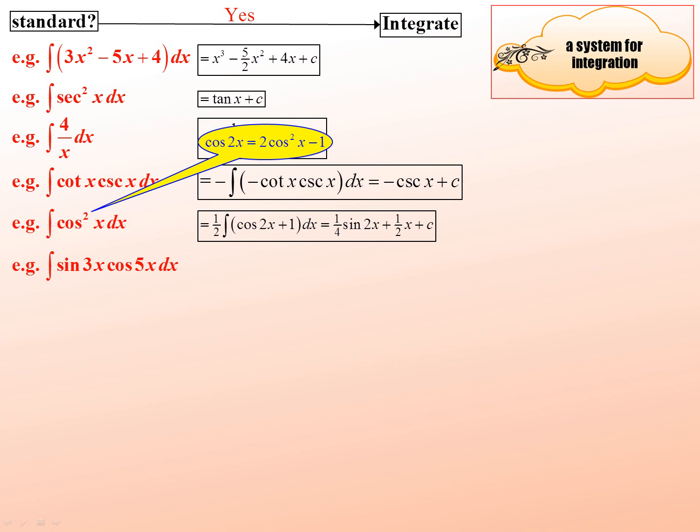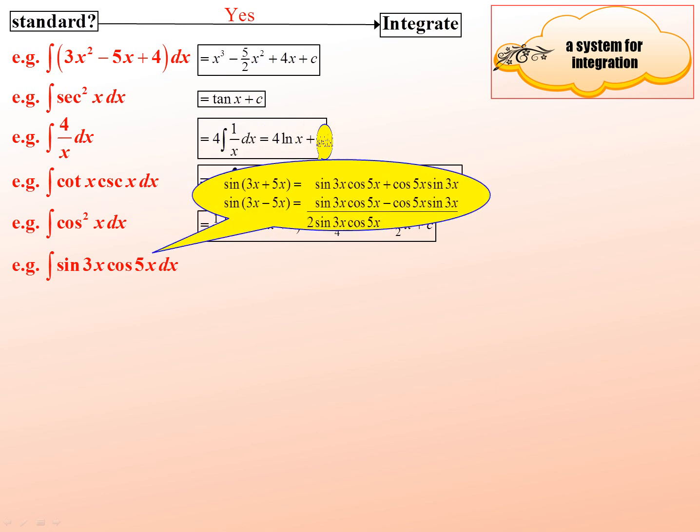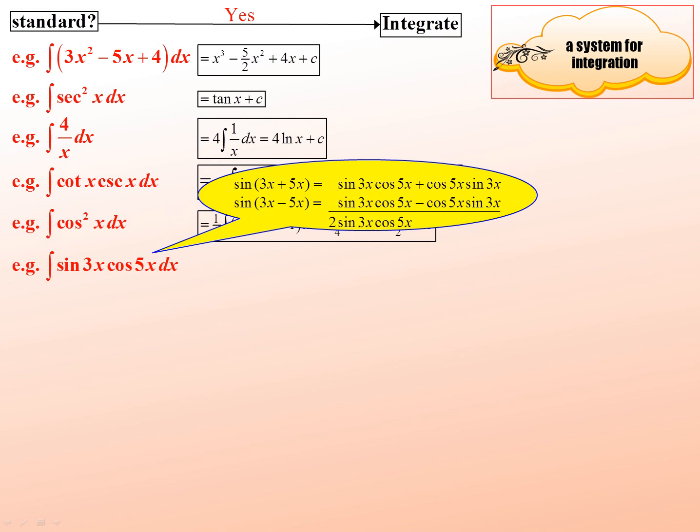This here, we'll call it standard because it's in a particular very recognizable shape. Sin cos, sin sin, or cos cos are three pretty much recognizable shapes. This one here we know we write as a combination of the compound angle formulae. So we say, well, which ones give you sin cos? It's the sine expansions. So there we are, sin of 3x plus 5x, sin of 3x minus 5x. If we expand them and add them, the second term in each is eliminated, and we end up with twice the first term, which is that.